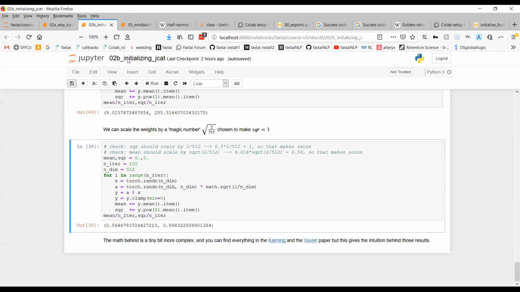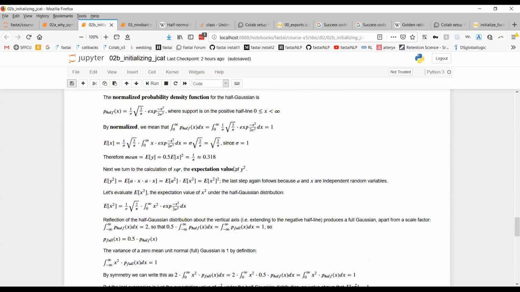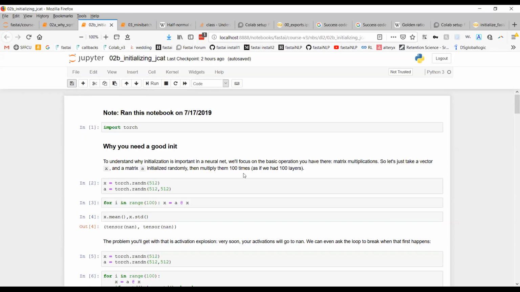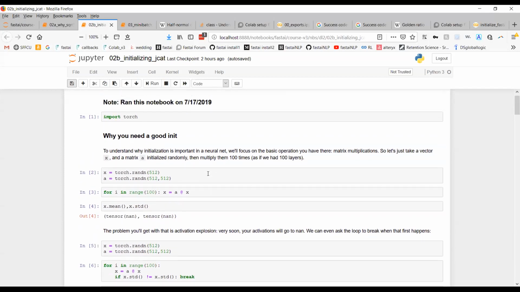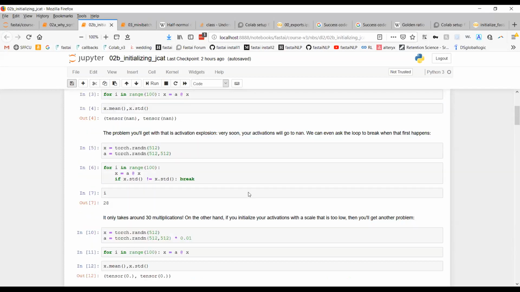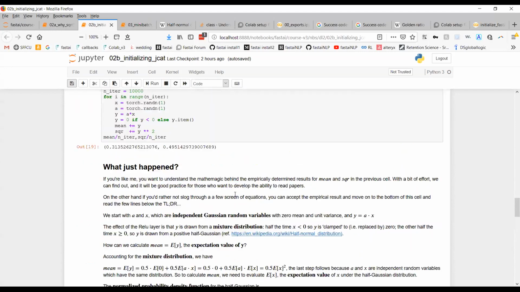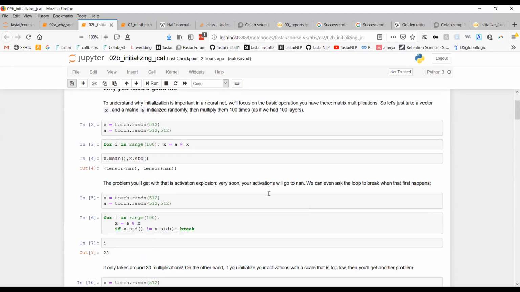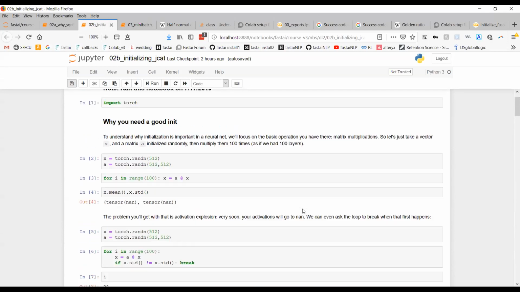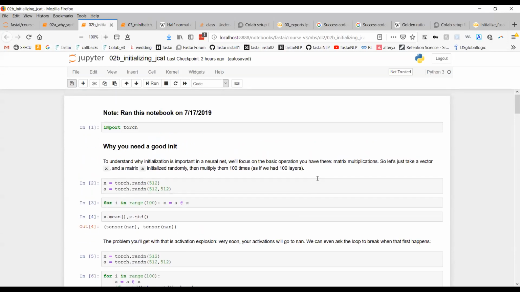All right, next thing I'm going to do, and I don't think I've left myself enough time for this, but hopefully you guys can go through this. I'm going to overwhelm you with some math here, but I think it's a good thing. Jeremy's goal is for us to be able to read papers, and this is going to help you deal with some of the math you're going to see in papers. All right, so I'm just going to get to the point where I want to be.